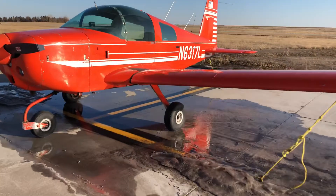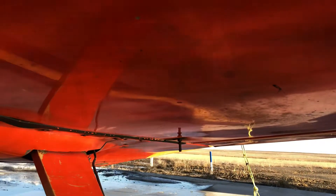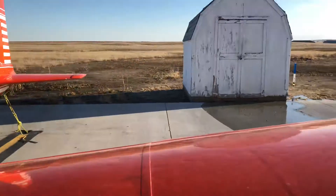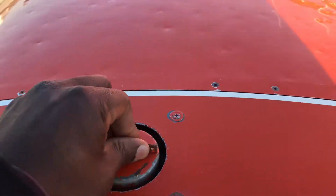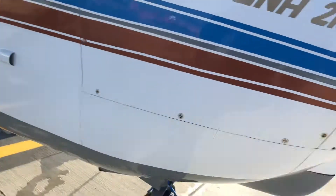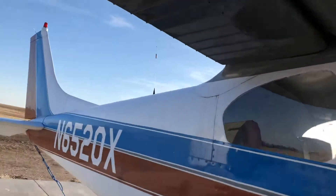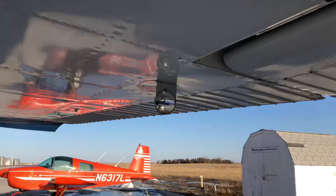A disadvantage of the low wing: when you have to sump the tank, you have to go underneath the wings to do it. For somebody who is getting up there in age, that is a definite disadvantage. On the plus side, when it's time to fuel, you come right up on top and can easily reach the tank. On the high wing, the sump ports are actually right here underneath the wing, so you don't have to struggle too much — whereas on the low wing you have to crawl underneath.